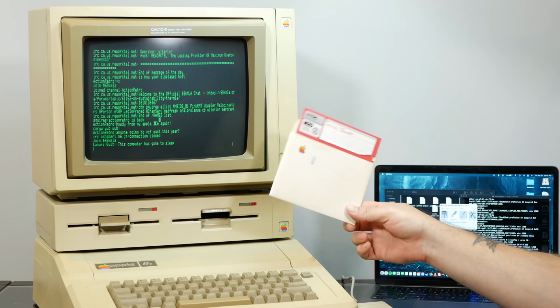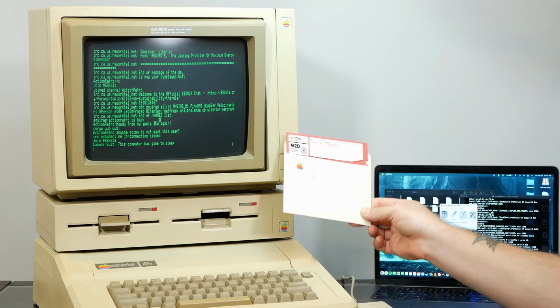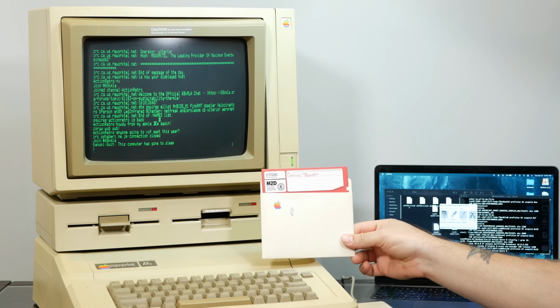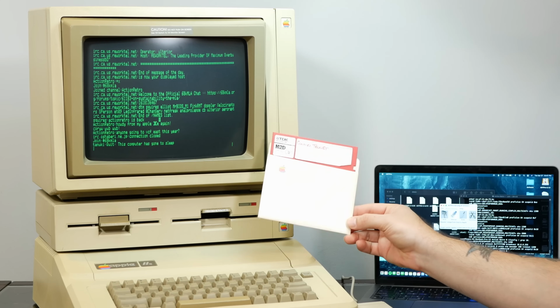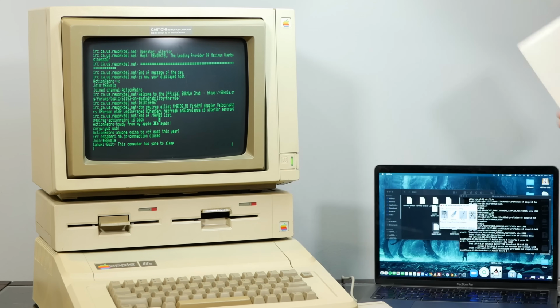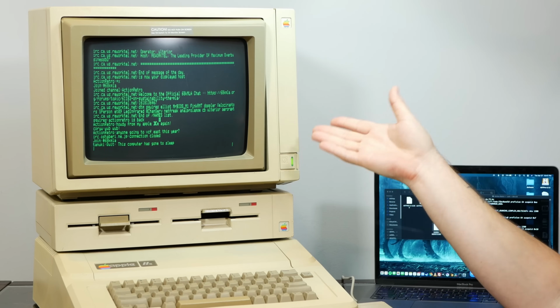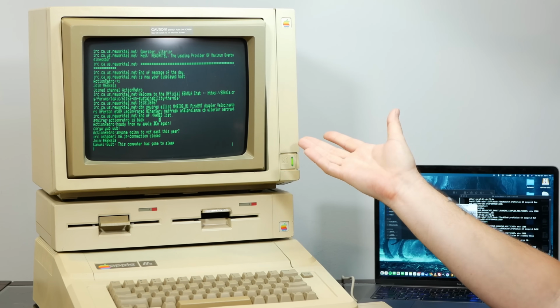Okay, so the final disk that I made is a Contiki Telnet disk, and that's the other disk out of the three. This is actually a Telnet server to connect to your Apple II from another machine. And honestly, I'm not too sure what you can really do with that. So yeah, I'm not going to play with this today because all of my fun is had on IRC and, you know, browsing the internet with the text-based web browser.